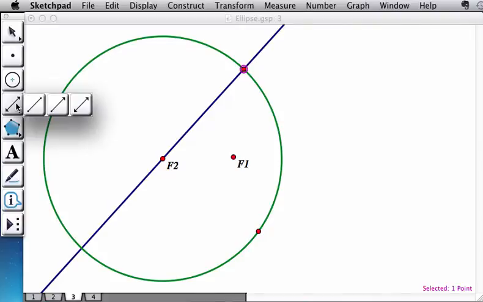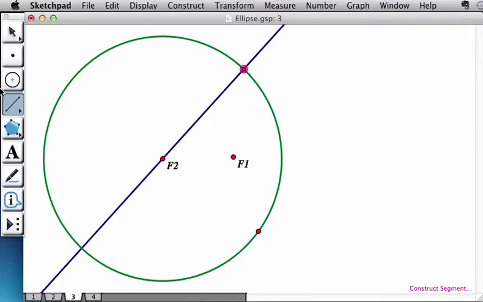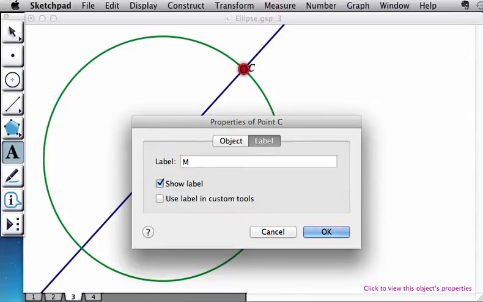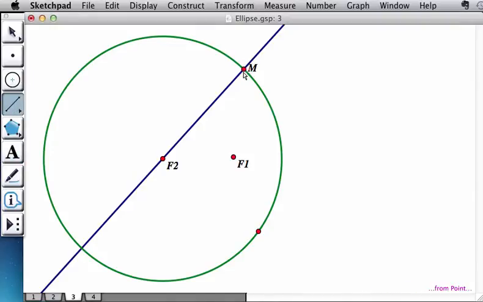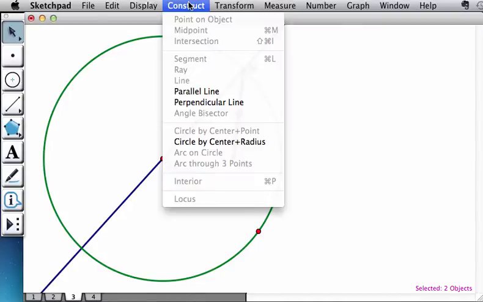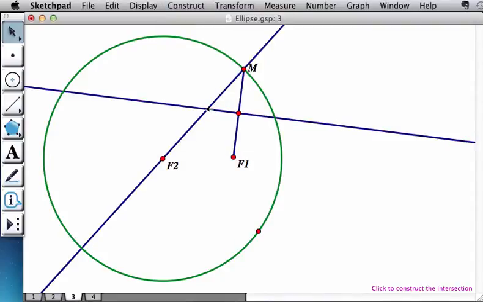Then go to your line tool again and make it become a segment tool. And from this point, let's actually call this point M for movable. Grab your segment tool and from point M to F1, create a segment. And what we're going to do is we're going to build the perpendicular bisector of the segment. As the name implies, it is a line that is going to be perpendicularly bisecting this segment. So we first construct the midpoint of the segment, and then we select the midpoint and this segment and construct the perpendicular line. And you're going to notice it is going to intersect the original line at a point, and I'm going to call that point P for the point on the ellipse.